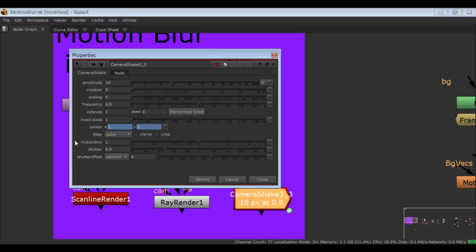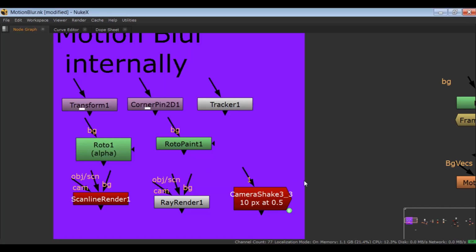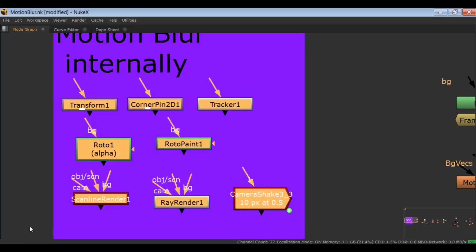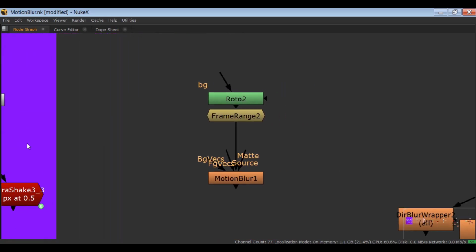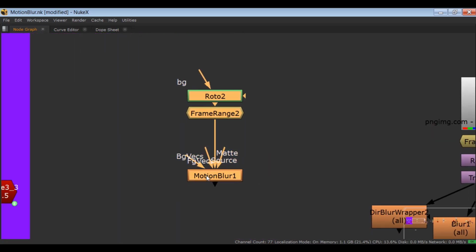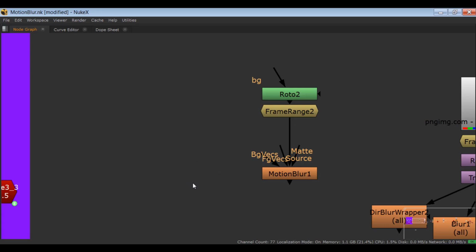You need to be careful when working with these nodes. They don't offer much flexibility, so motion blur nodes have been created that give you more control and flexibility. The first tool to show is the MotionBlur node. Let's see what Foundry says about this. Motion blur uses the same techniques and technology as the motion blur found in Chronos to add realistic motion blur to a sequence, but presents the controls in a less complex, more user-friendly way.